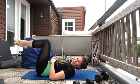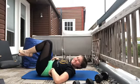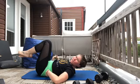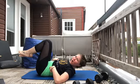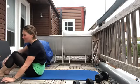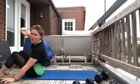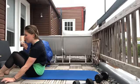Now, if you feel like you're not feeling this, I want you to squeeze your core and get your low back against the mat. It's easy to just drop your arm, drop your leg, and not actually engage your core. Make sure that low back is against the mat. Squeeze your core, then you're gonna really, really feel it strong. If you're not feeling it, you're not squeezing enough in that core, which happens to me all the time. It's totally natural. You've got 5, 4, 3, 2, 1, and done. All right, team.